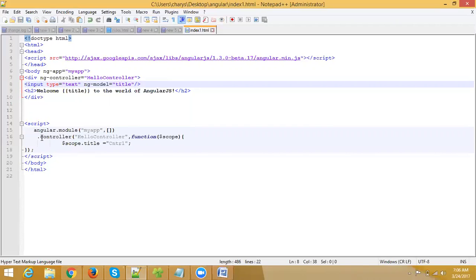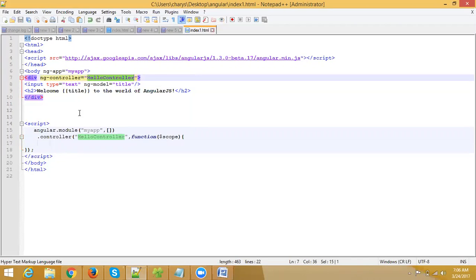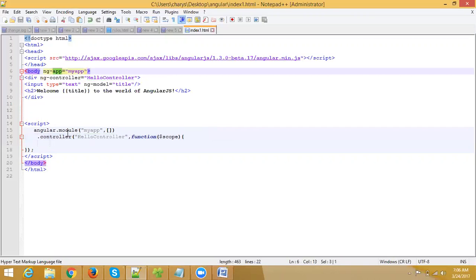That's it. I'm not declaring anything from the controller. I have removed this. And another thing: if you declare ng-controller here, you should define it in the script, otherwise it will give us an error. That's the concept. If you declare ng-app here, we need to declare it here. Without that, we'll get a lot of errors.